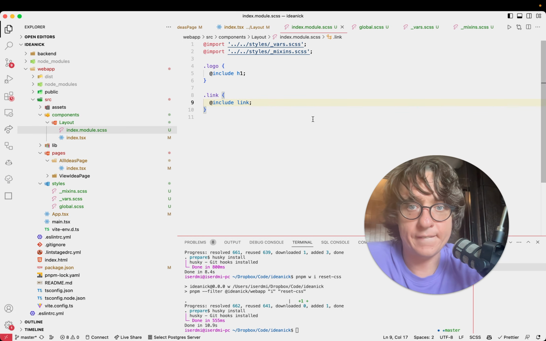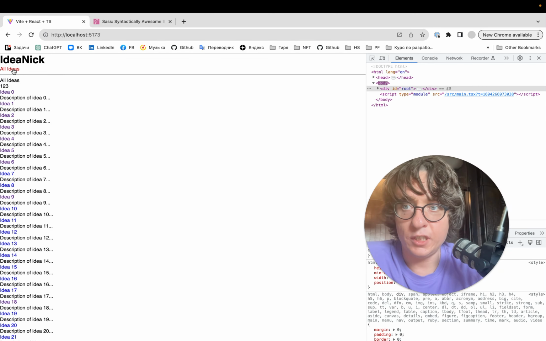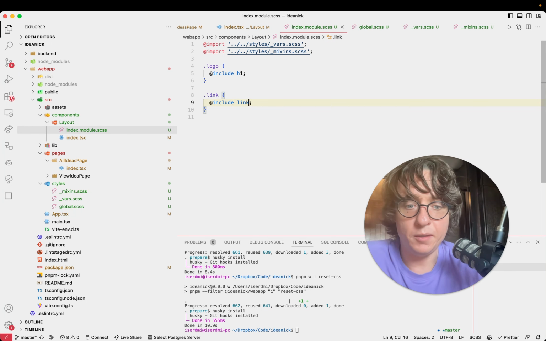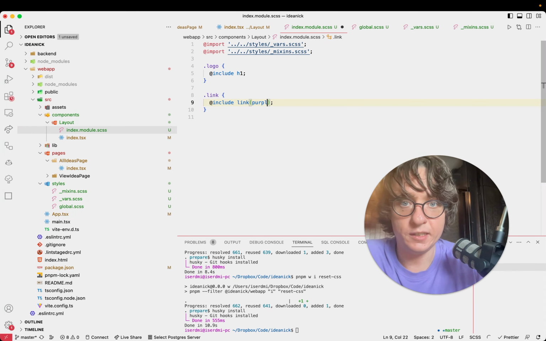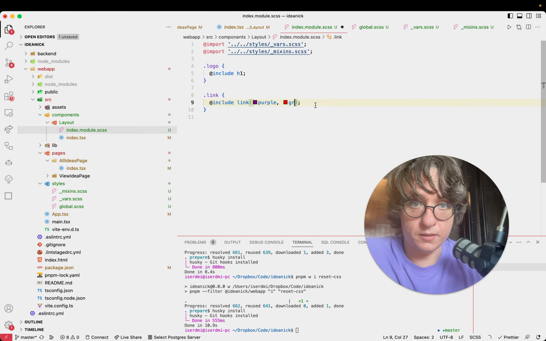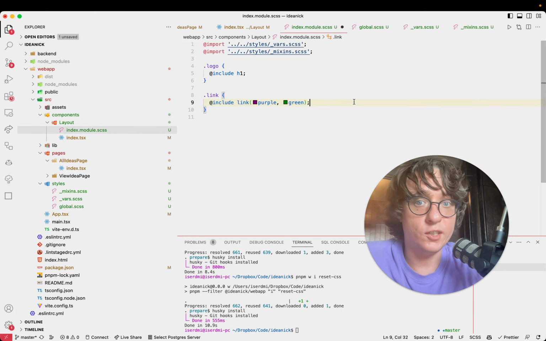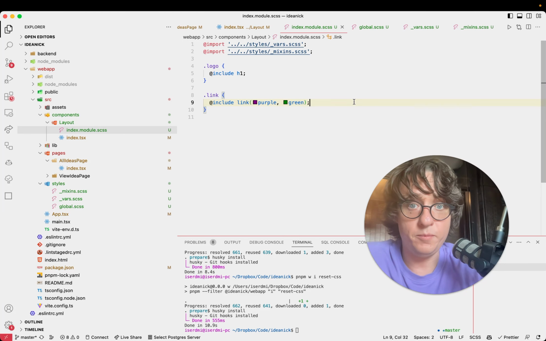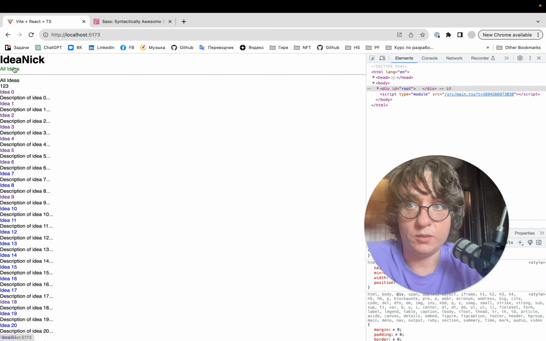Let's see. Our link is now blue and red on hover. At the same time, nothing stops us from changing these values by passing in some other colors. Save. And now, the link is purple-green. There. These mixins are logically created as you see recurring styles appearing.